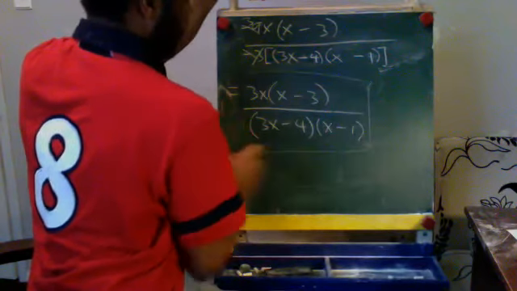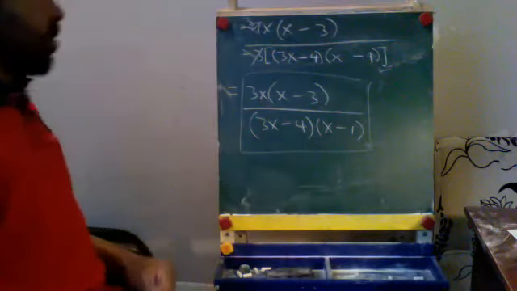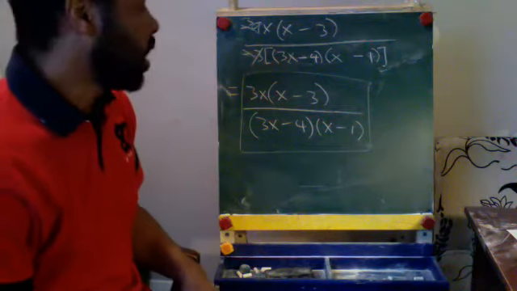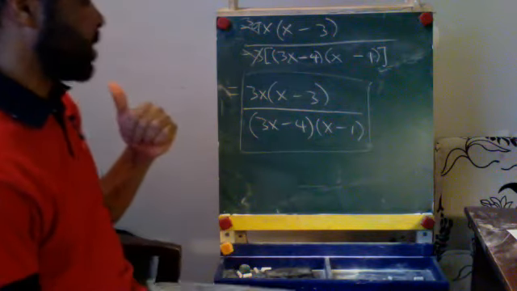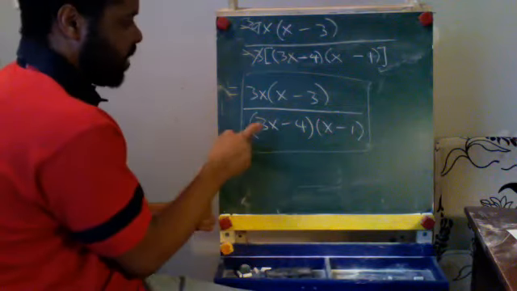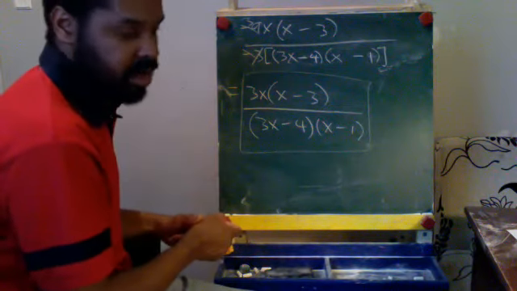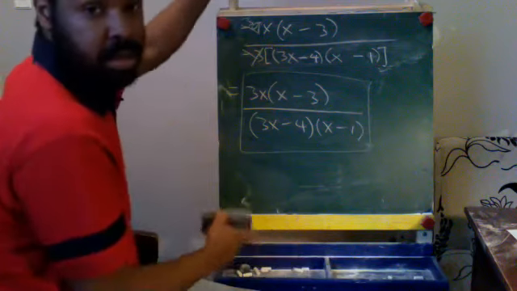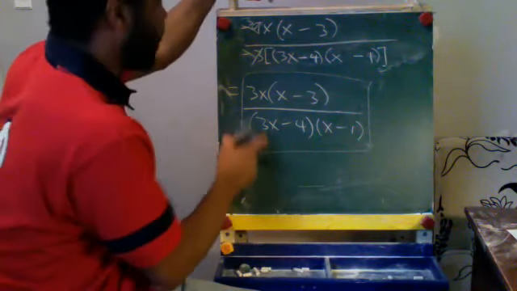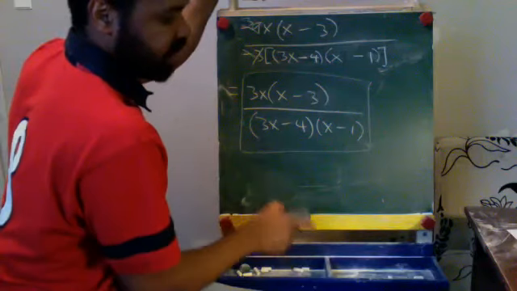That's going to be the answer. Your answer key has something different, all right? So your answer key has something different. I'm going to go back to the previous step and show you why this is equivalent to the answer in your answer key, okay? So you can pause this. You can take a screenshot. I'm going to go back and show you why this answer is equivalent to the answer we have in our answer key.